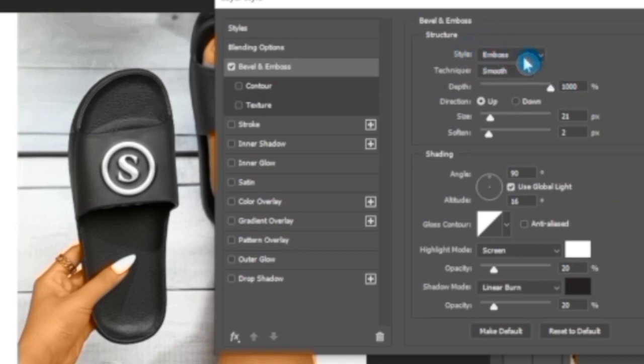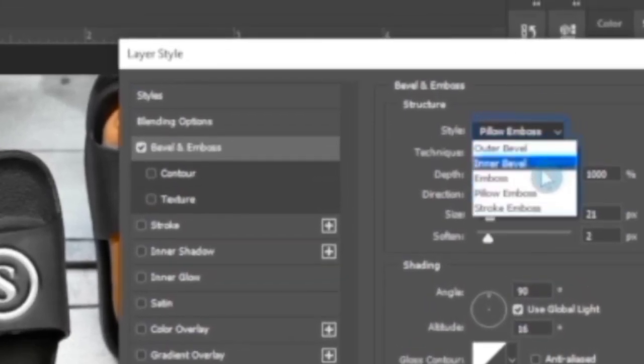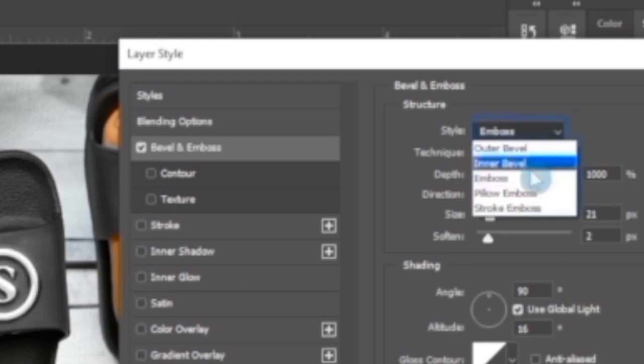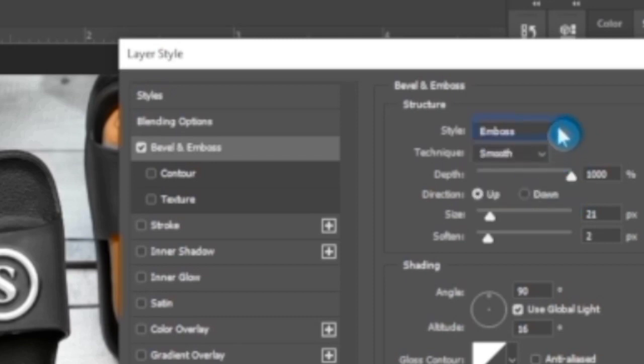So for the style, when I click on the arrow here, you can see that we have different options. If you click on any of these, you're going to see it reflect right here. So you can choose whichever one you want to go with. But for this tutorial, I'll be going with the emboss.